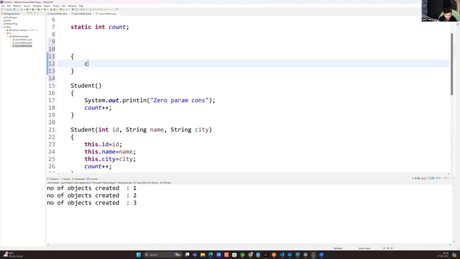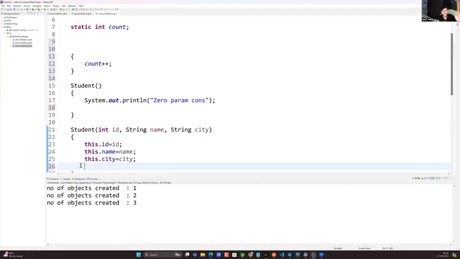Every time you call a constructor, before executing the body of the constructor, what gets executed, guys? Instance block. Java initialization block, Java instance block, different names. Non-static block.